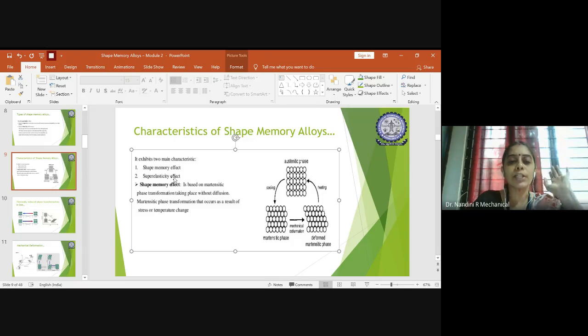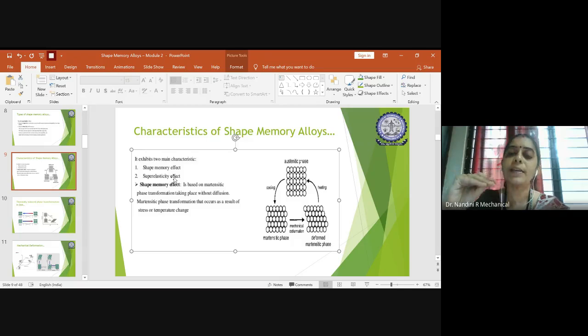Then only will it be able to achieve the superelasticity effect, because there are many materials which have an elastic state as well as plasticity. So when you subject them to a certain load within a particular range, they can deform and come back to the original position. Suppose viscoelastic foam, if you synthesize polymers of viscoelastic foam, it will not be rigid. So even though you apply some load, it can compress and come back to the original position if the load lies within its elastic limit of expansion and contraction.